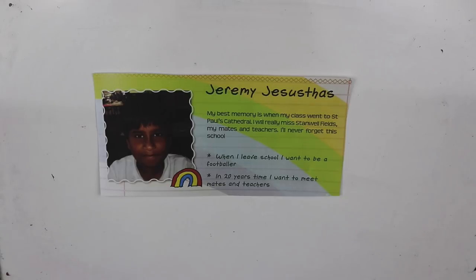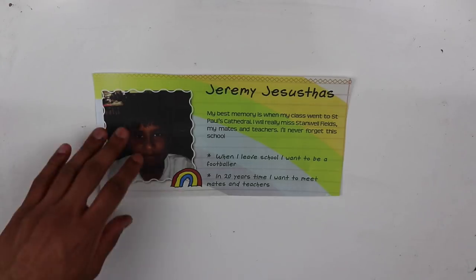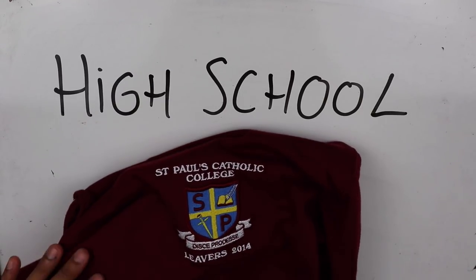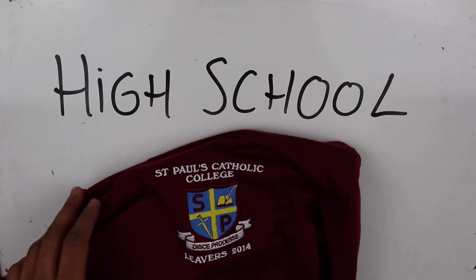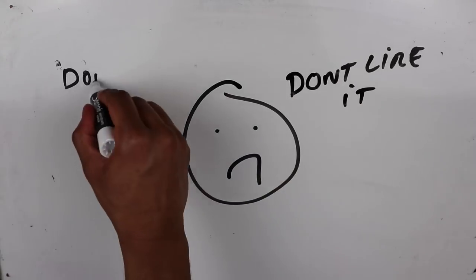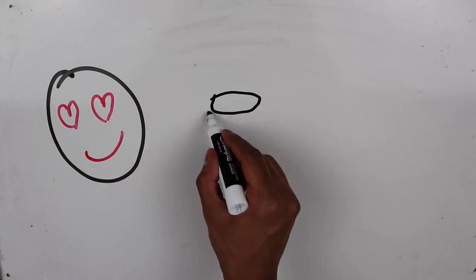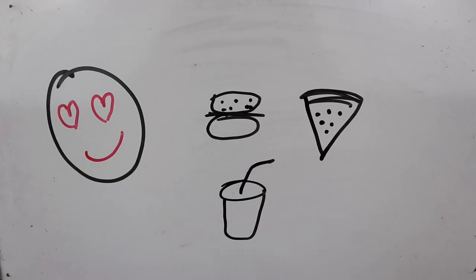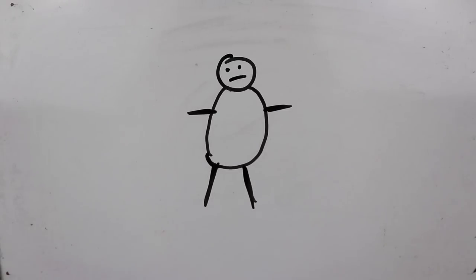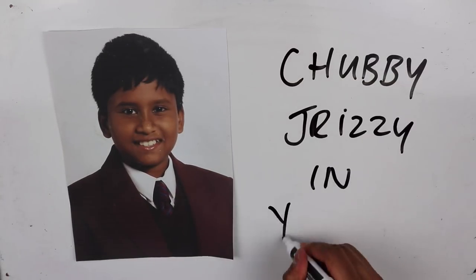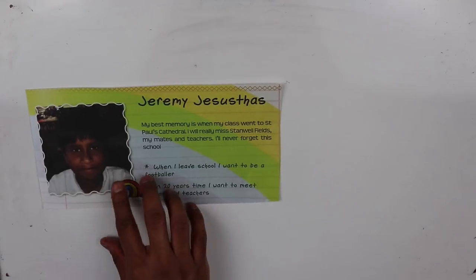This was me at the end of year six. As you can see I wanted to be a footballer, that's every kid's dream to be honest. I moved to high school. I went to this secondary school called Saint Paul's Catholic College which was actually kind of sick, but at the start I didn't like year seven. I just did not like the change at all. This is where I found the love for junk food. During this time I ate a lot of junk food which led to me being chubby. I was chubby man, look at my cheeks. This is chubby juicy in year seven.